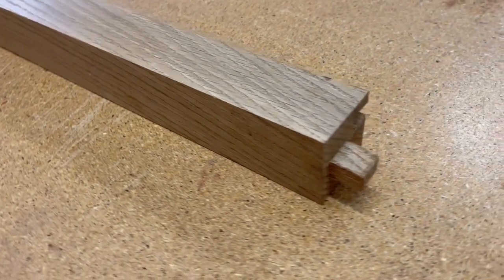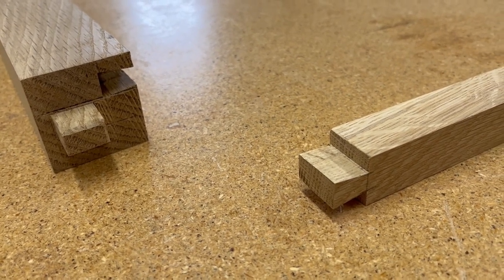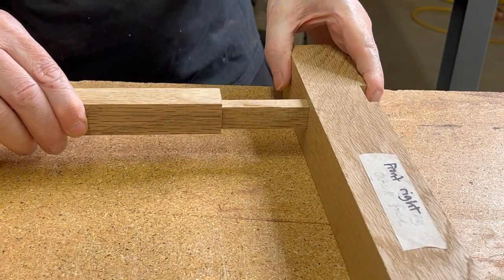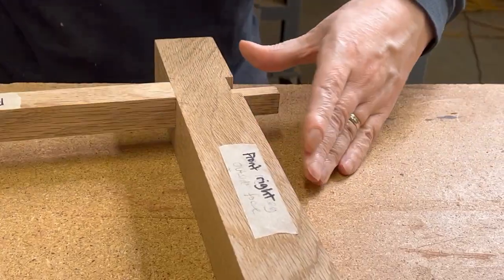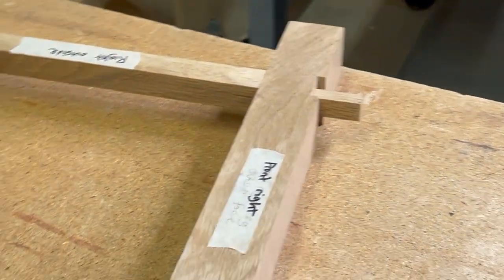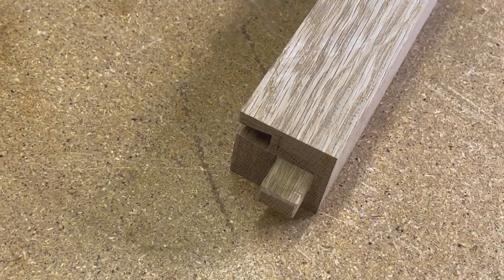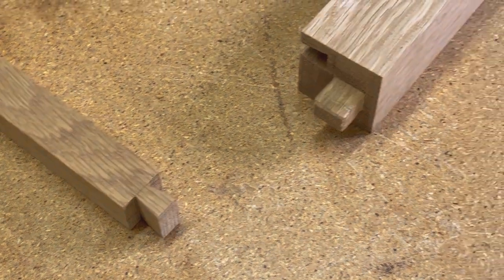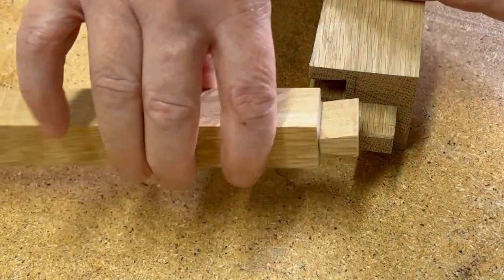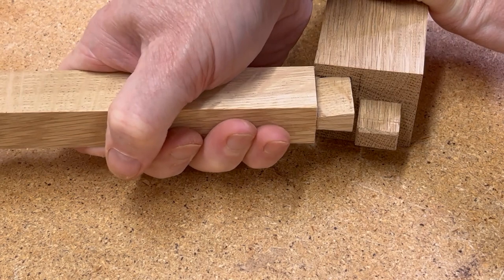At the other end of the leg I have a dovetail joint, which joins the two legs together at the top. Like this. And now you can see where that comes through. So moving down to the other end of the leg, there's a dovetail in the end of the leg and a corresponding male part of the dovetail here. So then the next thing is to fit those together. And we'll just slide this dovetail in here. Again, it's reasonably tight. It might require a little bit of tapping to get it to go in.